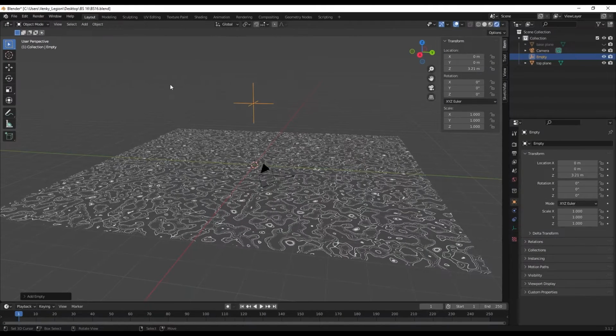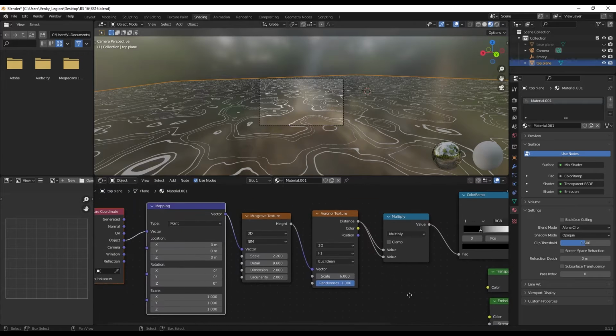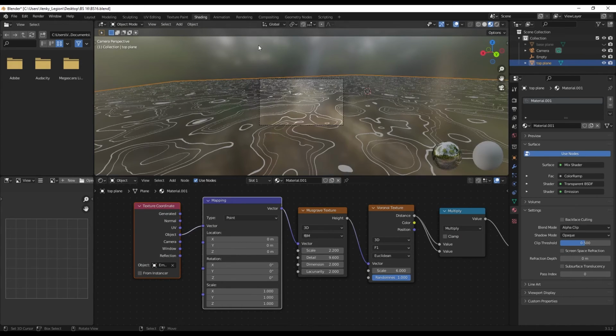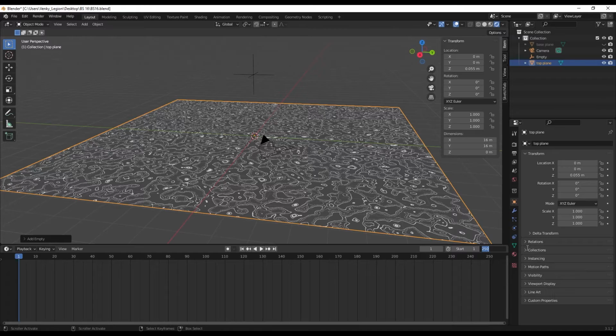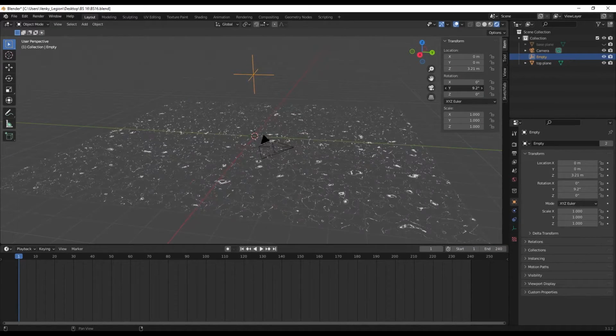Now to animate this pattern, let's go to the shading. Let's select the plane, and under the texture coordinate you see the option to select the object which it needs to refer. So you can see this, you have the option to select the object. So for that we'll just go ahead and select the empty object which we created. Now to animate this, let's go back to layout, set the total number of frames to 240. You can see the pattern is forming, the pattern is actually animating itself.